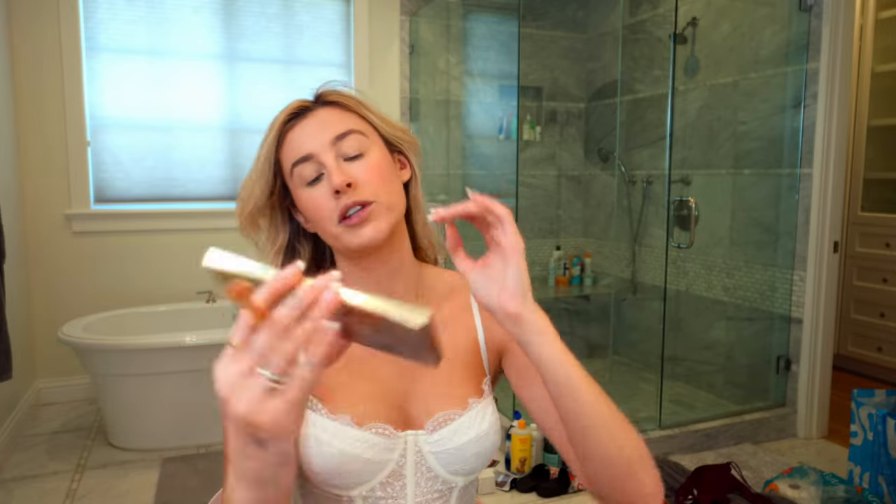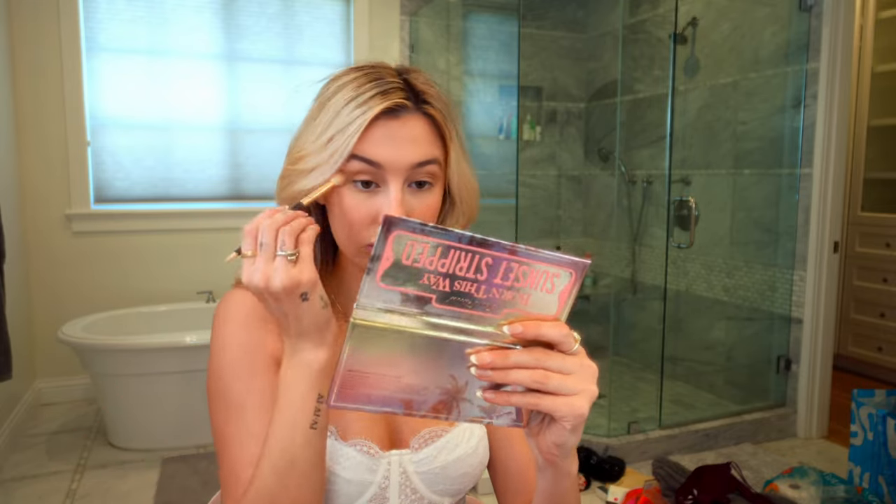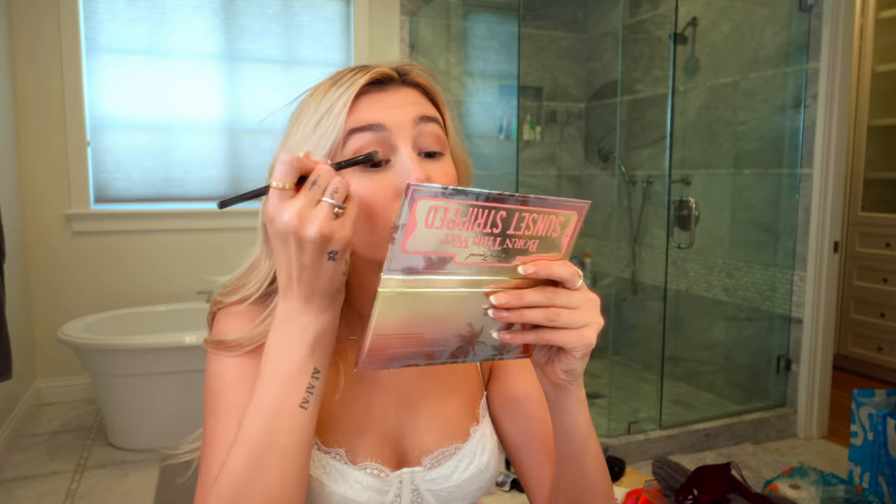Now for my eyeshadow — I've got a new palette. It's by Too Faced, Born This Way Sunset Strip. I'm going with Sun Chaser. Whoa, this is nice. I grew up using Too Faced. I'm pretty sure they changed the packaging from their Milk Chocolate palette. I also love that — it was like one of the first bronzers I loved. I think maybe I got my makeup done at MAC for prom and they showed me Give Me Sun. I loved the Too Faced because it was so pink and purple. I'm going to go with Sandy Cheeks.